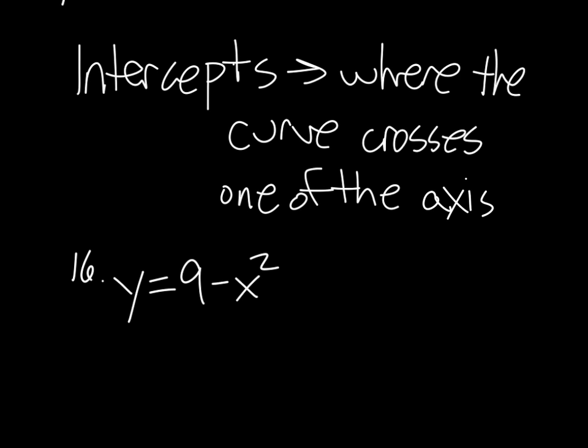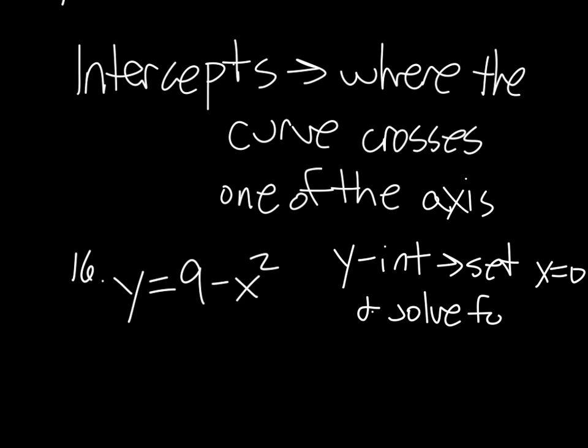All right, so if this is true, the intercepts are where the curve crosses one of the axes, how do you find them? Well, okay, you can graph them. That's actually what you're going to do on that third section. Set y or x equal to 0. All right, so which one is which? So for the y-intercept, set x equal to 0 and solve for y.